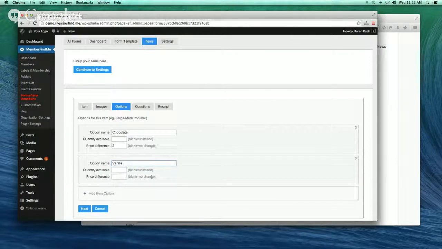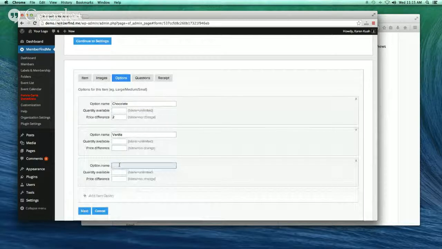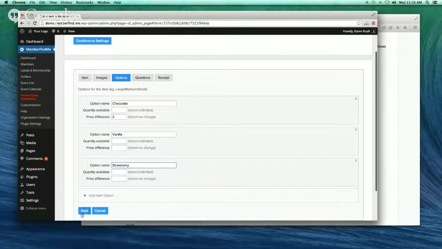And that's the same price, so I'm not going to add any more. And maybe one more, strawberry. So now you have your 3 options here. So when somebody goes to buy a cake, they'll get to pick which option they want.